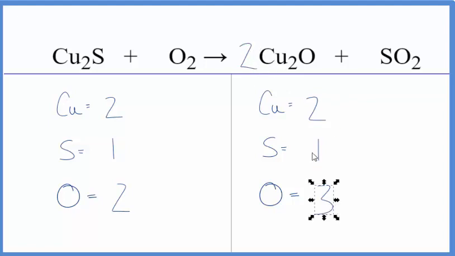We'll update the oxygens and the copper. For the copper we have the two times two, so we have four of those. The oxygen we have two times one, that's two, plus we have these two here, so that gives us four.